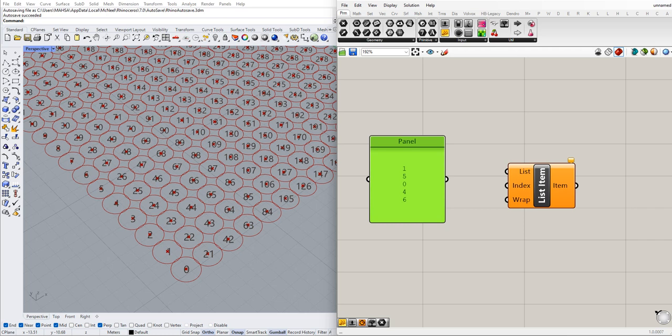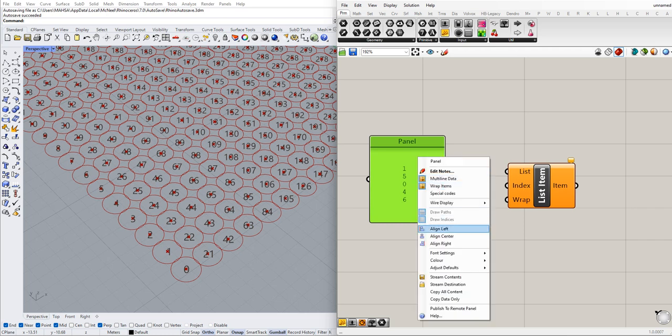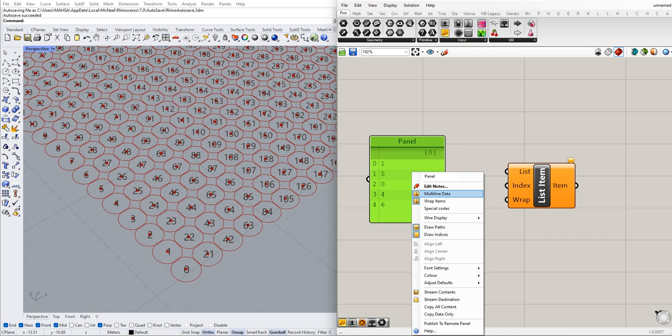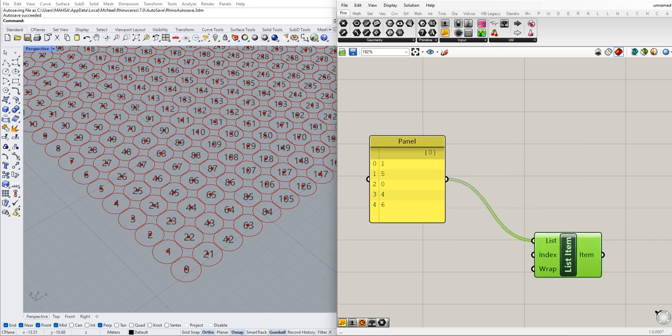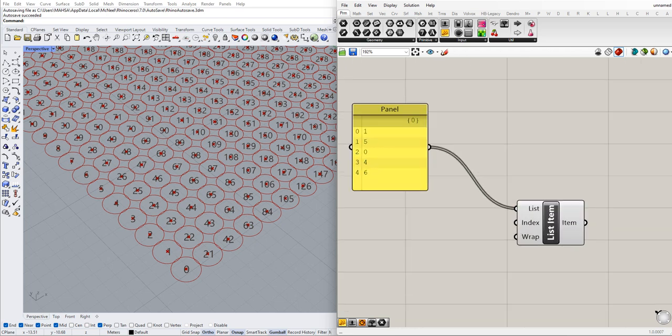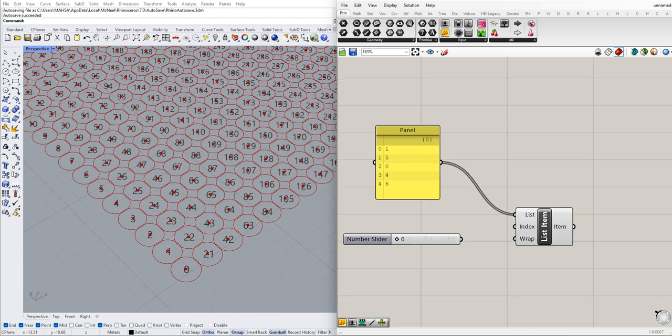As you can remember in previous videos, when we right click on panel and change it to multi-line data, when we select this and then connect this to the list, and then about index, for example, I want an index between 0 and 4, because the numbers are 1, 2, 3, 4, and then generate a number slider between 0 and 4 and connect this.